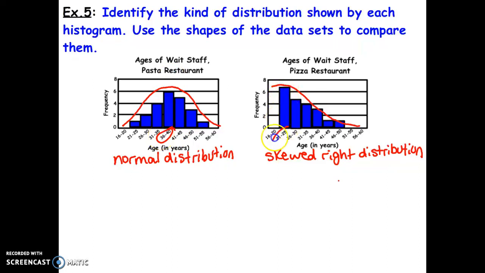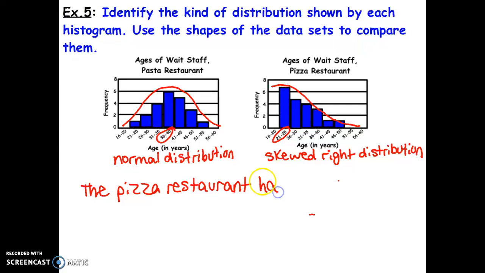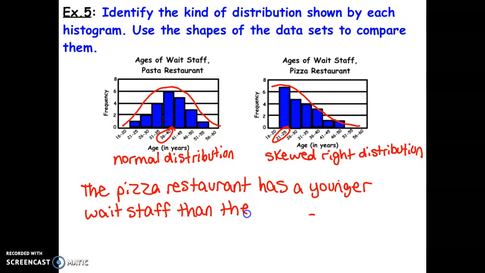But over here is 21 to 25. So we can kind of conclude that the pizza restaurant has a younger wait staff than the pasta restaurant.